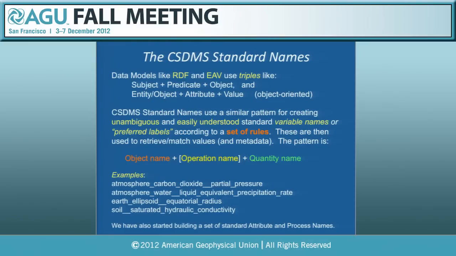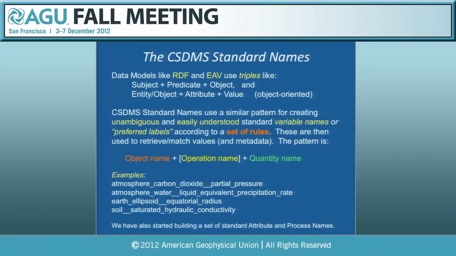Now, the standard names is something that I mentioned that we had to really think about. We've got some prototypes, and it's a work in progress, but I'll put a link on the very last slide that tells more about this. The basic idea is to construct these names with an object part, possible operation name like a derivative, an integral, or a max or min or something like that, and then a quantity name, which could be like a velocity or pressure or something in particular.